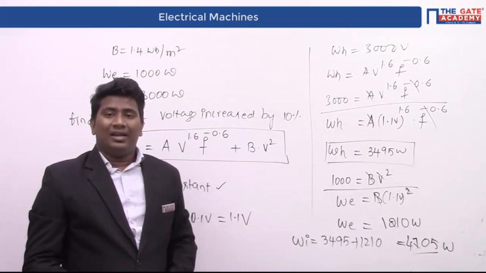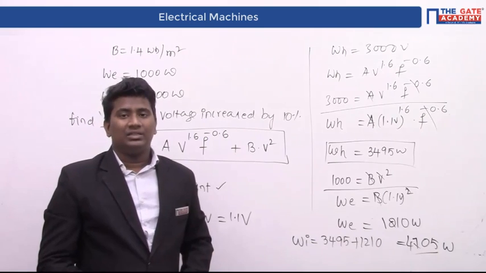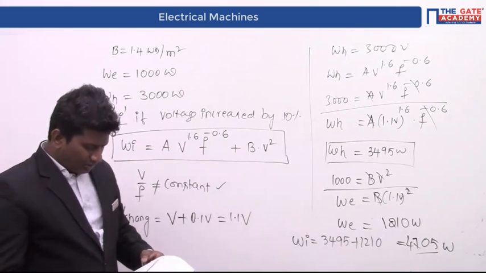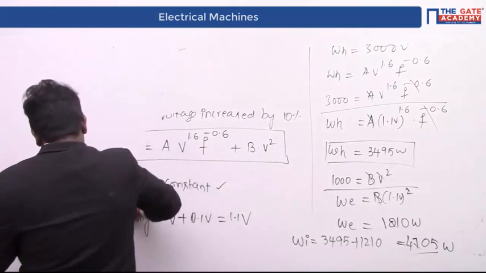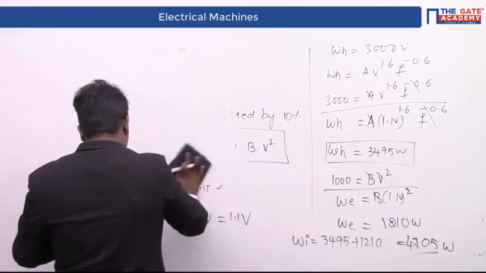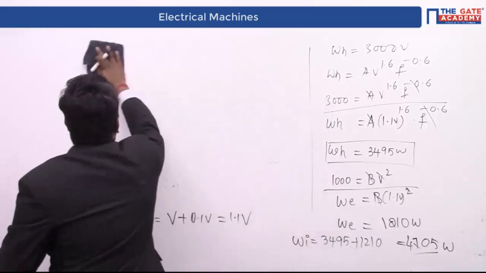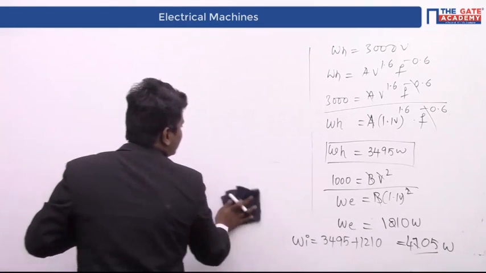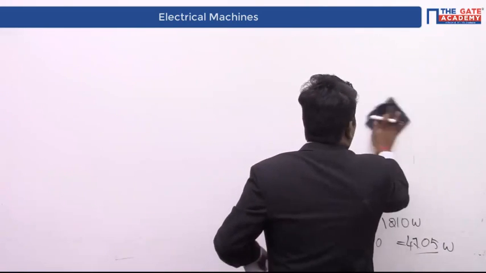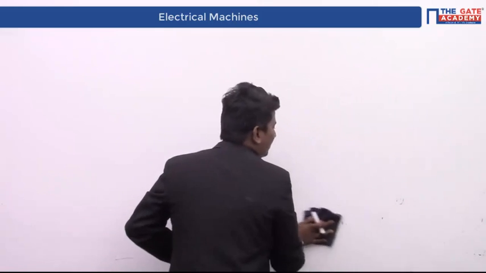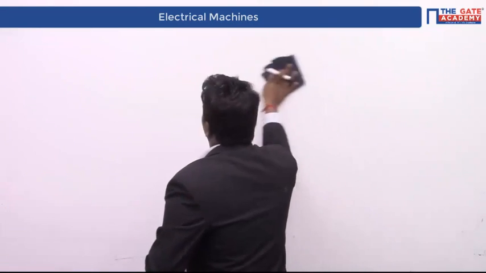Now, let us see the next question in the transformers, how they are asking the question. The question is like this. A single phase transformer, it means they are asking from the single phase. Mostly you will experience questions on single phase. Rarely you will get on three phase. Means either they will use three single phase transformer bank connection, like either star connection or delta connection, three phase transformers. But they are focusing more on single phase transformers.